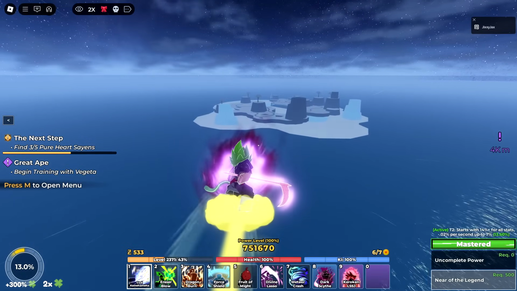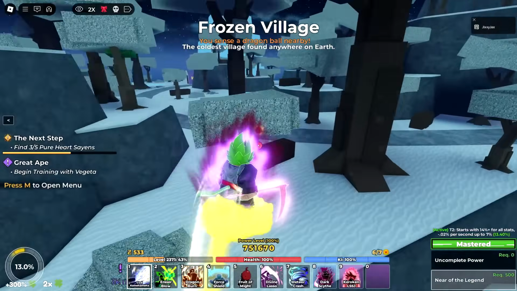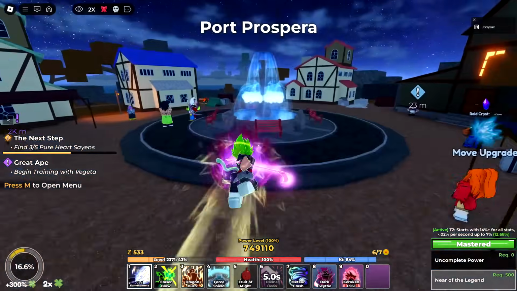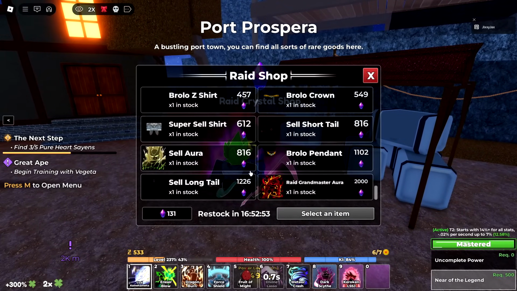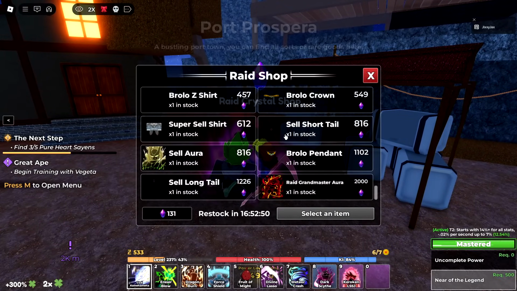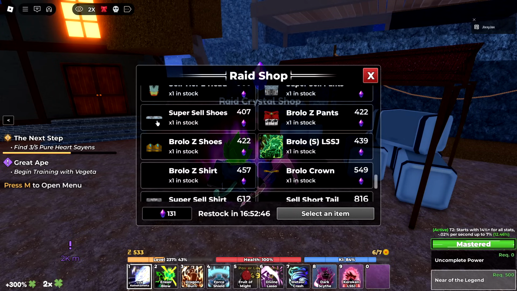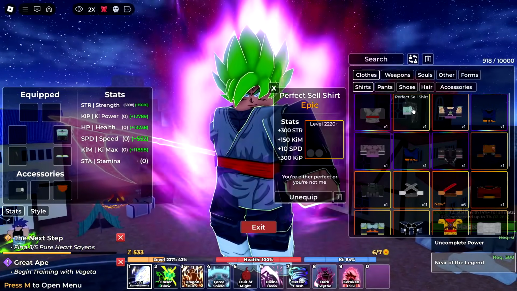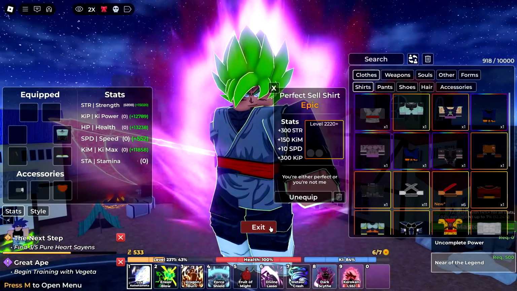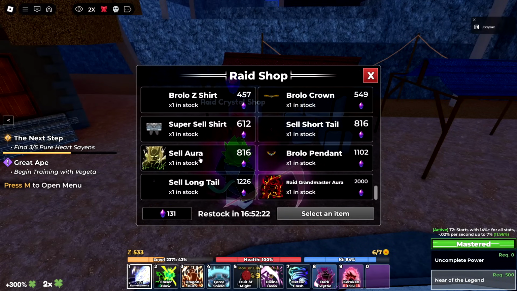And a slight thing, I don't know if they're just stupidly rare. Grab this real quick. But there is a whole other set of armor that I haven't even seen yet. I think the things I'm missing from that raid are both the long and short tail and the entire Super Cell set. I don't know if they're buy-only or what the deal is, because I haven't gotten a single one of them. I have basically the entire perfect set. I'm not spending that much for it. If I'm going to spend that much, I'm either going to buy one of the auras.